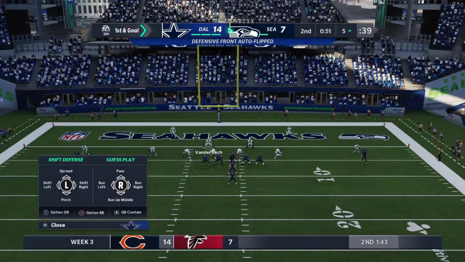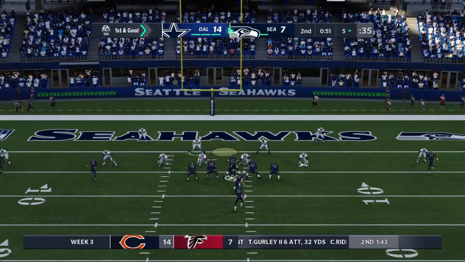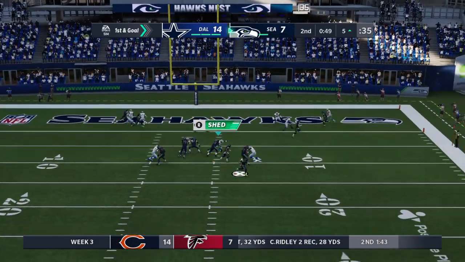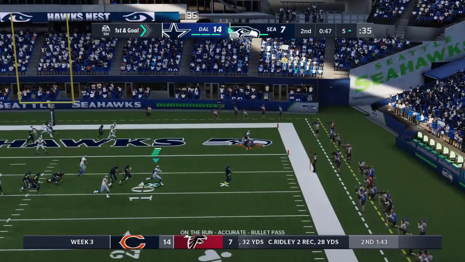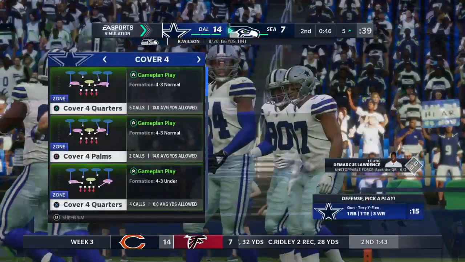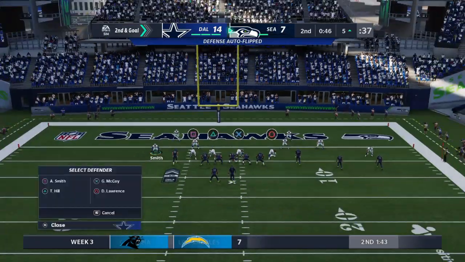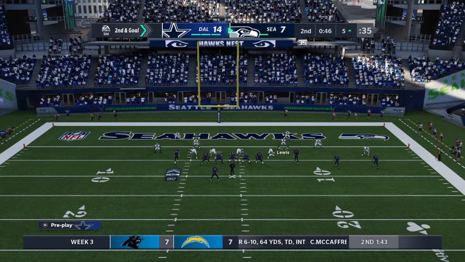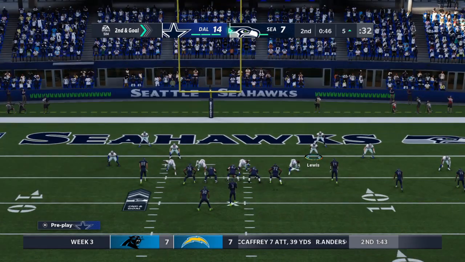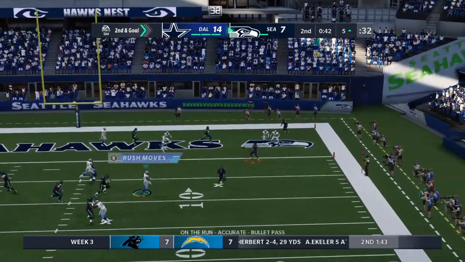A chance now to get even before the break as they come up 1st and goal. To throw again is Wilson. Toward the end zone, but that's going to wind up incomplete. I know every offense wants to start their snaps closer to the goal line, but it's actually harder to throw the ball in those situations. You throw into that tight coverage, you see what happens. Hard to get the ball in there. Not enough space there.